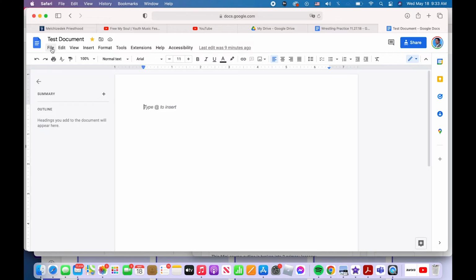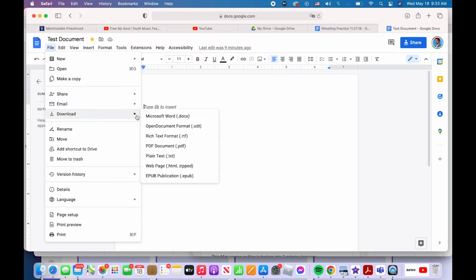So how do you download your Google Docs file? You click on File, then Download, and then you choose what format you want it in. Most common that you'll probably use would be Microsoft Word, if you want to take this and then edit it in Microsoft Word, or PDF, if you want this to just be a PDF file that you can send to people. They can't edit it, but they could print it off, they could read it. PDFs are really handy and used very often.